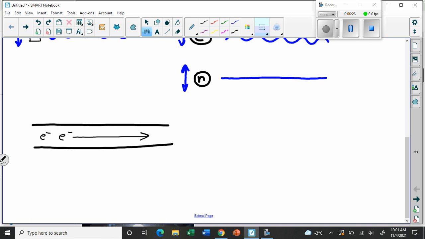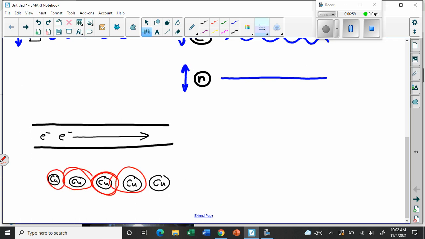Now remember, a wire is not just an empty thing. A wire is made of copper atoms. So we have to remember, we draw all these pictures and it looks like there's just a tube with electrons shooting through. Well, that's not really what's happening. What's happening is you've got a whole bunch of copper atoms that make up this wire. And each of these copper atoms has electrons that buzz all around it, right? So I'm just going to draw a couple of wiggly lines, there's electrons here buzzing all around these copper atoms.